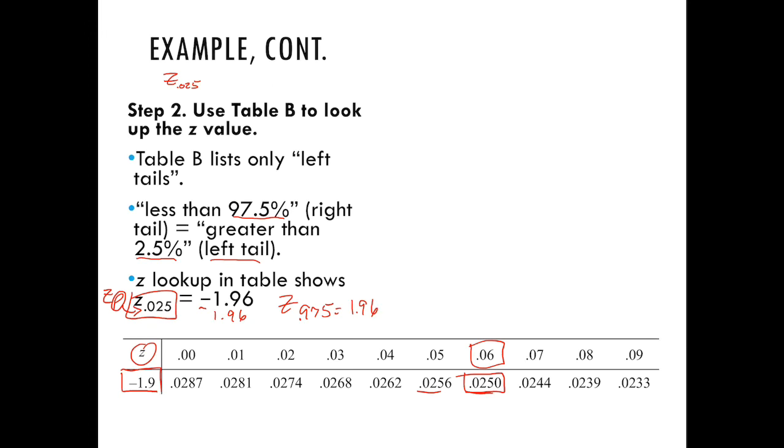So a z-value of 1.96 is going to have the inverse, a negative, that will cover 1 minus this, or the complement of it. Just keep that in mind. Sometimes it's hard to see that, but remember that when we're looking at this table in the back, it's equally distributed and it's symmetrical.